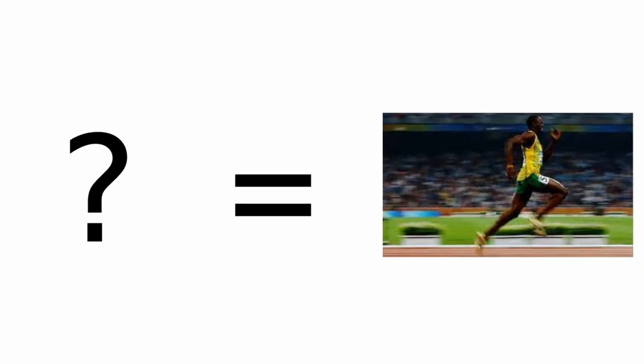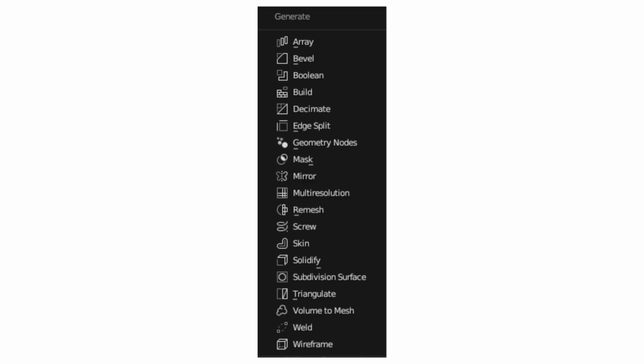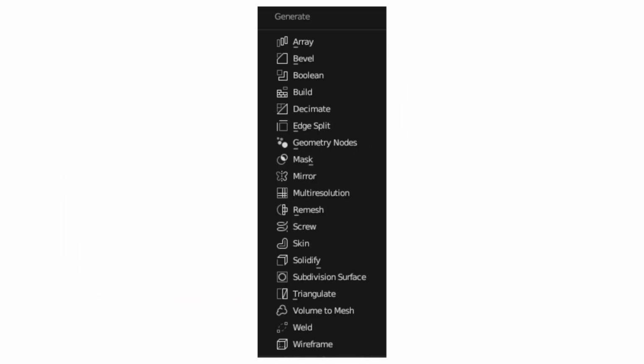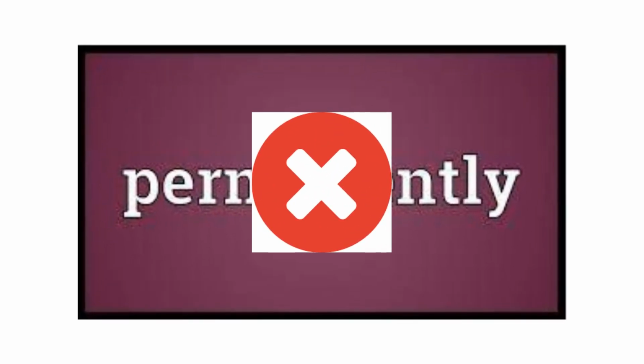This is the fastest way to improve your 3D model, and these are the generative modifiers. Generative modifiers are a type of modifier that create new geometry for your objects and can make them look significantly better. In this video, I'm going to show you how to use all these modifiers to improve your models and renders. Modifiers are good as they are what's called non-destructive editing, which means that they can be reversed easily and won't permanently remove or add geometry.